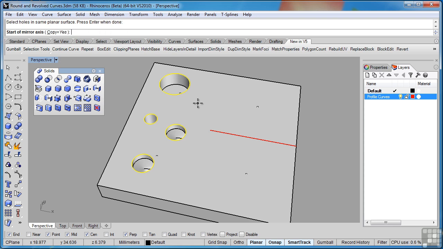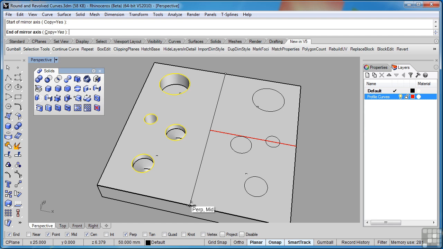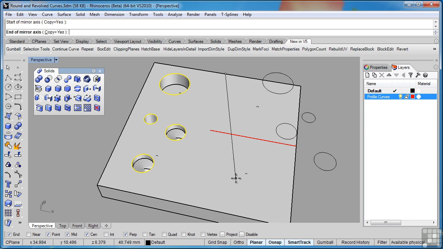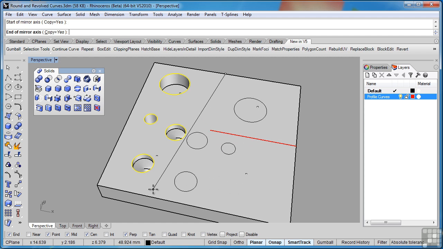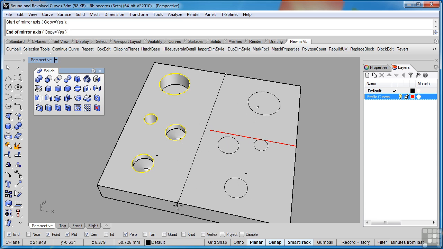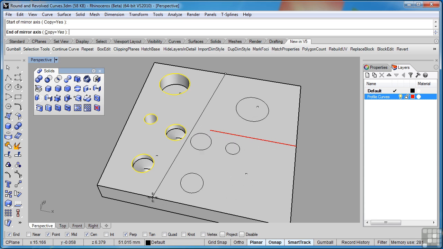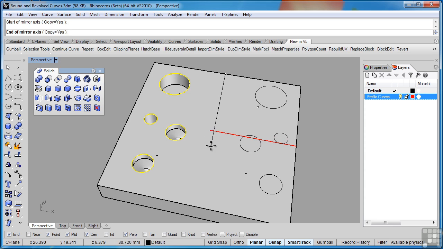It's asking for the start of the mirror plane axis, and this is really going to be the axis of the mirror we rotated down. Again, I'll use the midpoint snap. And you can already see it starting to preview them for us. So if I want to have a standard kind of a mirror, I will click here. If I want to change it up a little bit, I could kind of click over here and put those holes in a slightly different location. I can also snap to this endpoint here, since I know that this curve comes right out to the center of the object. When I click here, it'll go ahead and just apply that command for me.